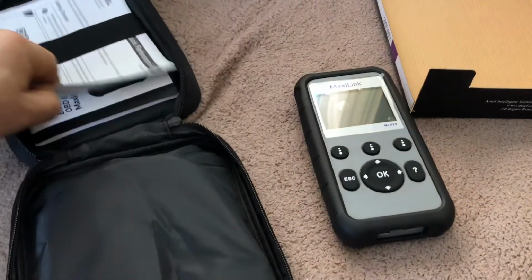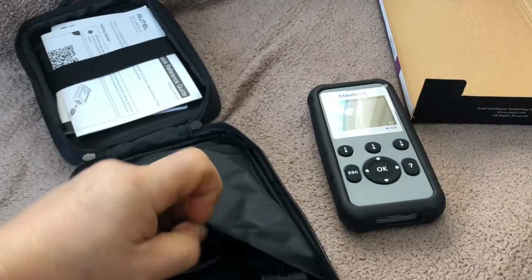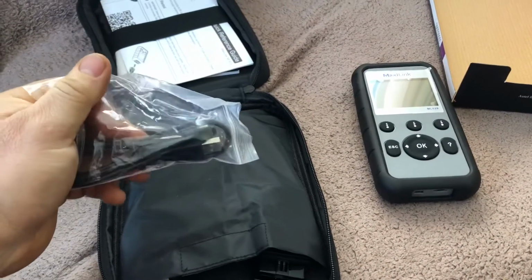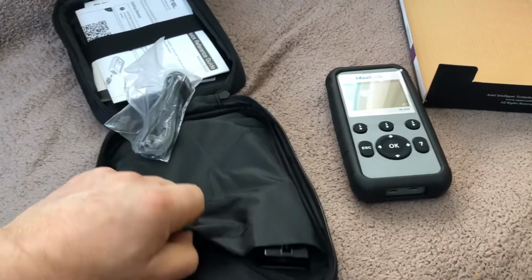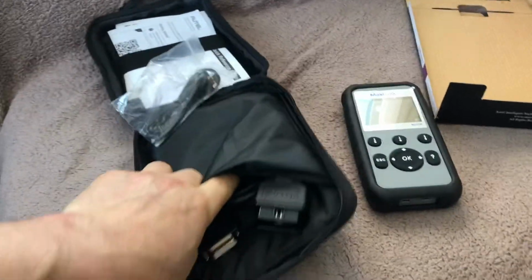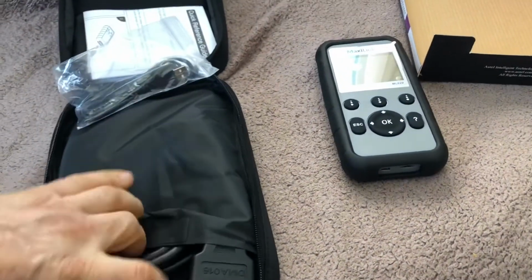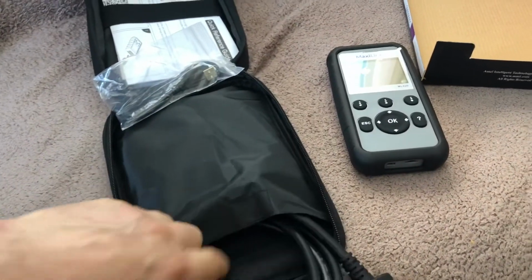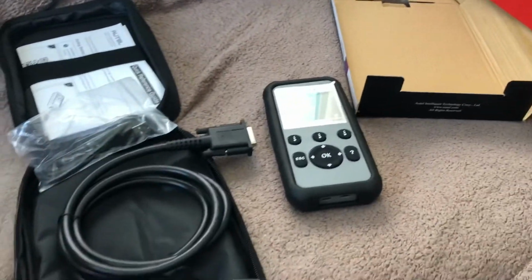Okay, we got the reference guide, user manual. We got some connectors on this other side. Okay, that's a USB. It's probably for doing updates or whatever. And this is the connector for an OBD2 system to plug it into the car. Oh, good. Quite a long cable too, so we don't have to worry about that. Awesome.